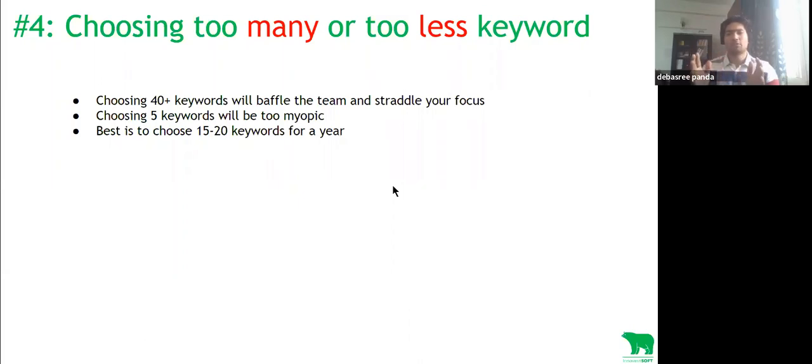Once you choose a lot of keywords, maybe even if you choose 50 keywords, the problem is you tend to lose focus. Shall I prioritize the first 3 keywords or second set of keywords? Sometimes business stakeholders will jump into the discussion, and they'll tell you that, hey, you know what, out of this 50 keywords, although you are prioritizing maybe the first 10 keywords for the first quarter, I want you to focus on maybe the 45th and 46th keyword, because that seems quite lucrative.